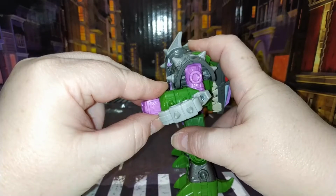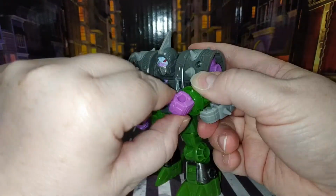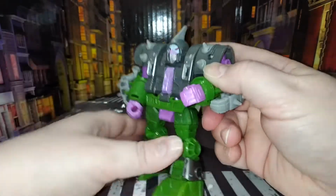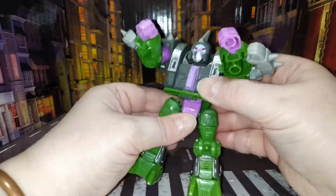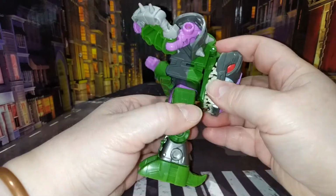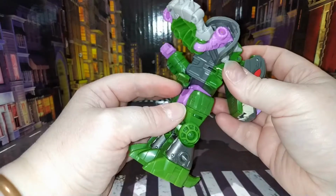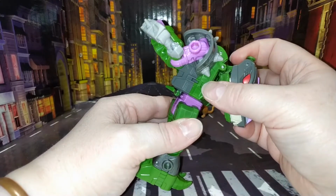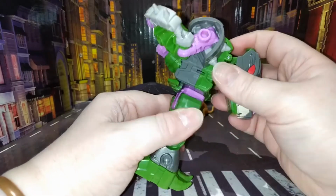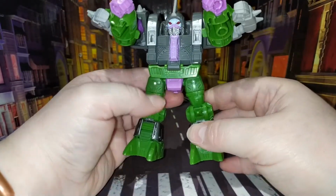Just under 90 degrees at the elbow, I'd say. Wrist rotation. I don't think, no, there's nothing at the waist due to the, oh no, I tell a lie, there is. I thought that was going to be, I don't know what's wrong with me today. What is it? A static joint, moulded. Oh, you'll have to excuse me, it was a long day yesterday.